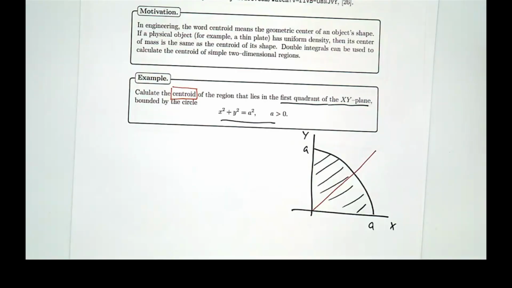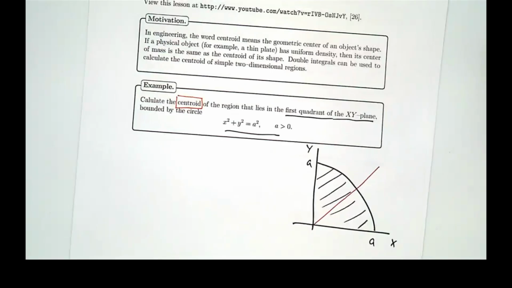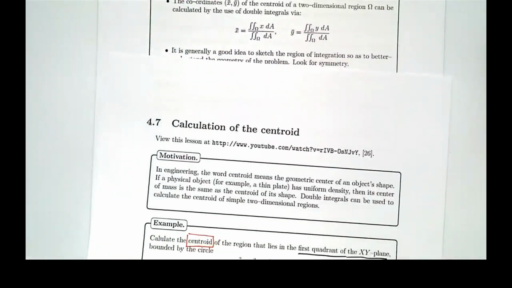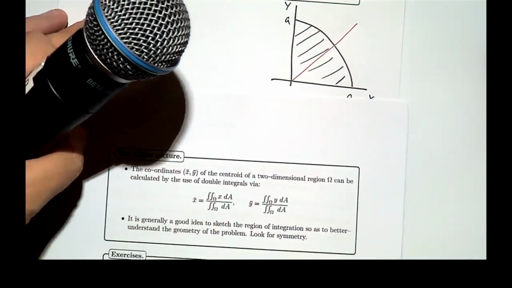Okay? So, what do we use for these centroid calculations? Well, if we can't see symmetry, these double integrals are the way to go, okay? So, what do they mean? Well, these top bits are basically their first moments about the axes, right? And the bottom is just the area of the shape.